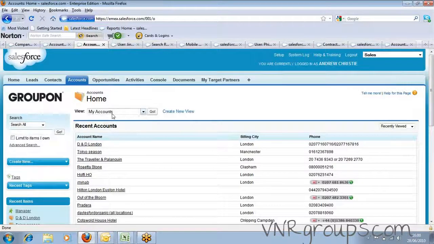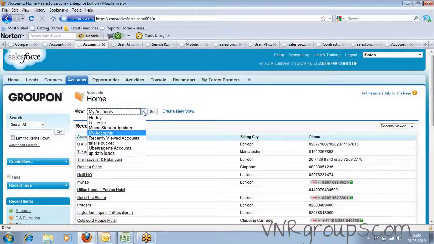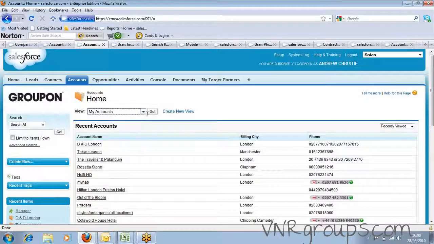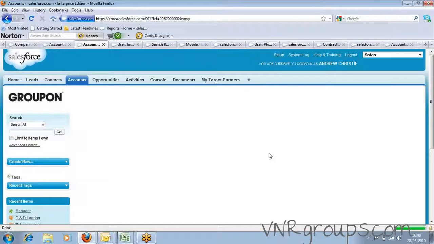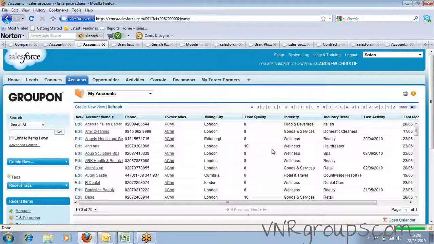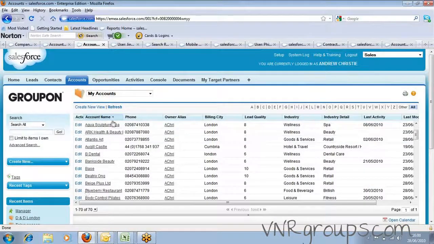Excellent. All right. Let's move on to the Account screen tab. We'll take a quick look at what's in there. My Accounts is a default view, so when you click on your Accounts tab, you obviously have a drop down there. You can click on My Accounts, and there's a few different views there which we shouldn't be seeing, which we'll have to fix up. And clicking on My Accounts will then bring up a list of all the accounts which are currently assigned to you. Down the bottom you'll see a number that will tell you how many accounts you've got assigned.